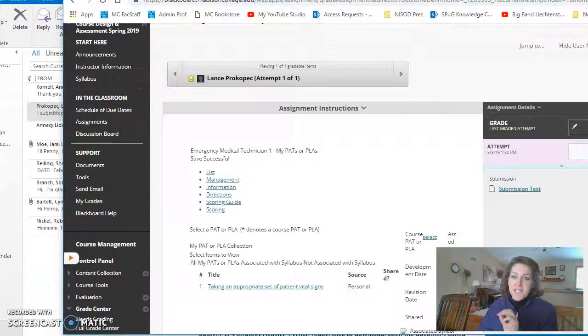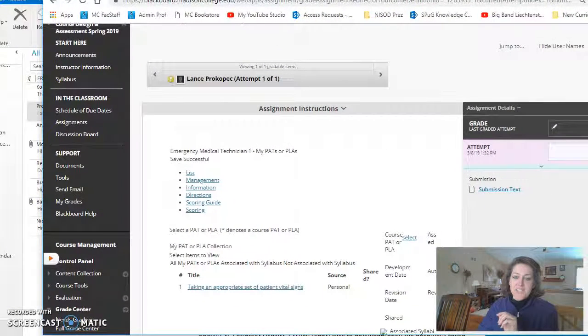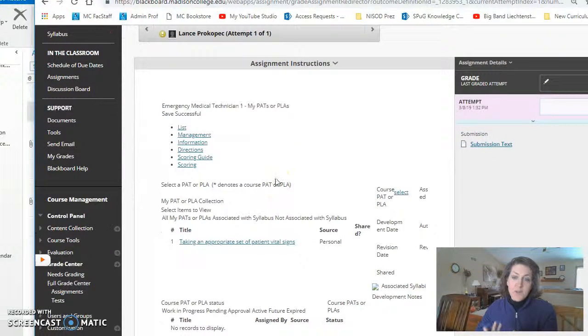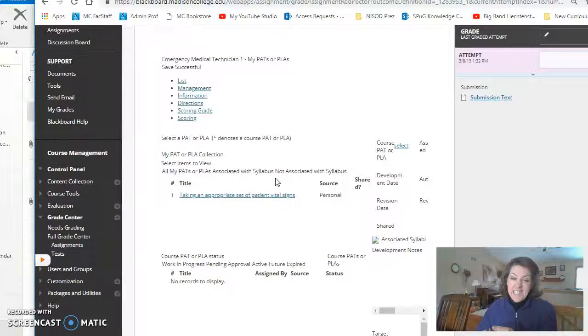I thought it would all be good, but I just wanted to show you here on the screen that the view of it for me isn't working. So you submitted it. It probably looked great on your end, but when I view it, the only way I have to view it is this, and it doesn't actually let me see what the PAT is supposed to look like. So I want to show you what I want you to do.